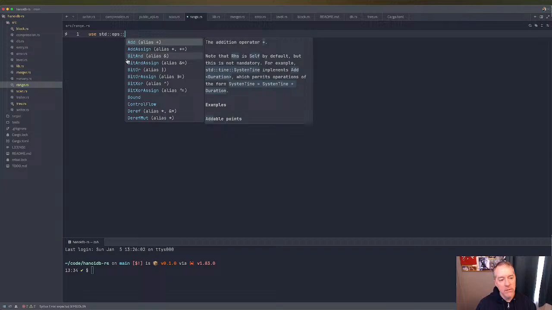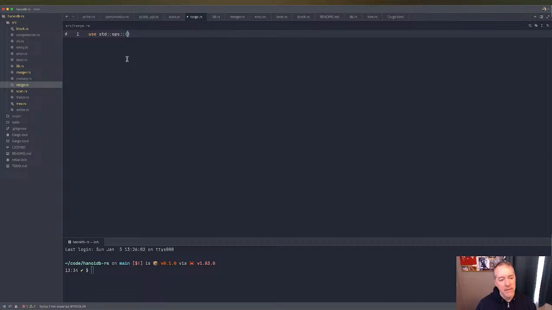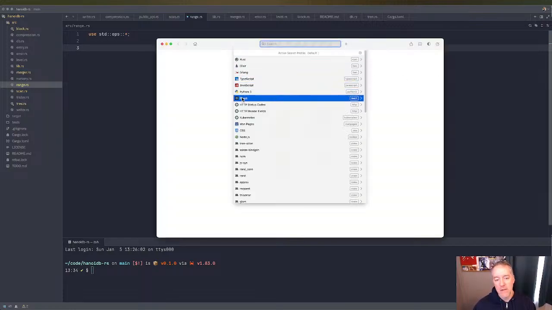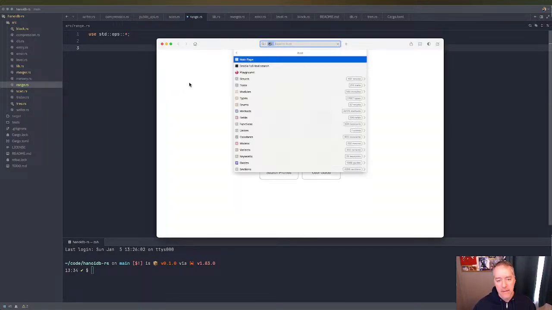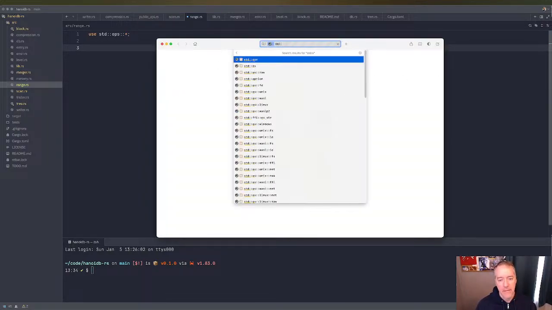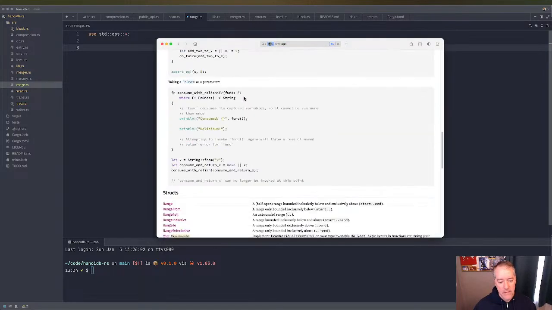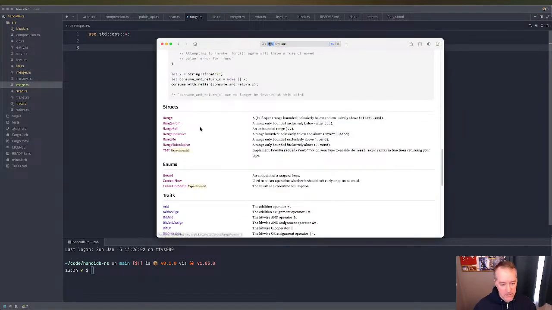Okay, so we're going to basically create a trait, because as far as I know, this does not exist in the standard library. There is no overlaps.